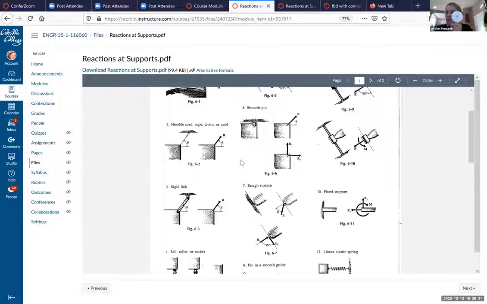So it's important for me as an engineer to understand, based on all the forces in the problem, what force in the x and force in the y this pin must be able to withstand. Okay, so the term reactions at supports means the motions that it can resist.